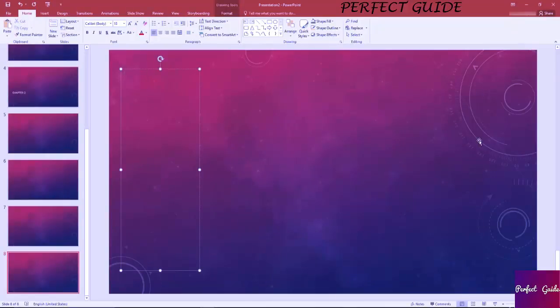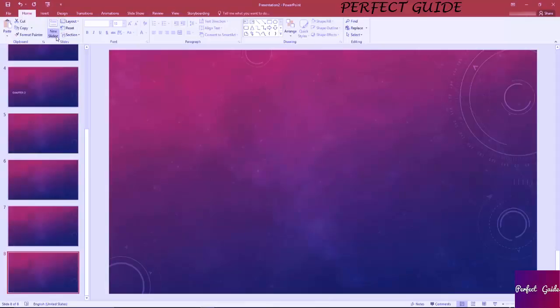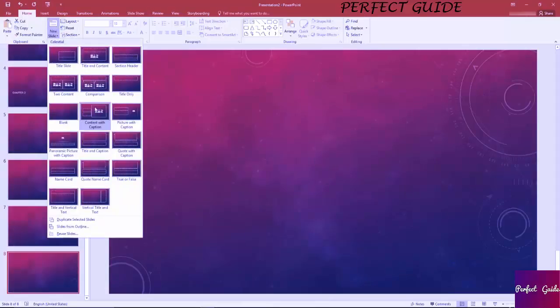With the blank slide type, pretty much anything's possible. Now, something I do want to point out is that every time you create a new slide, you don't have to manually go over here to Layout. What you can actually do is click on the New Slide dropdown, and you can choose the same options before you even create the slide.